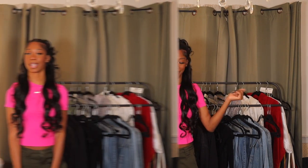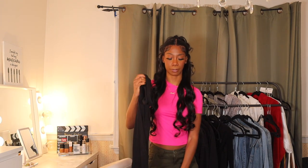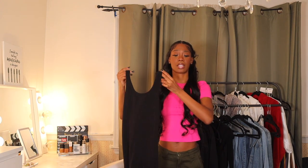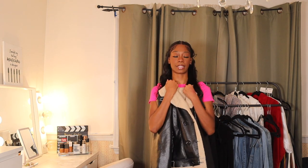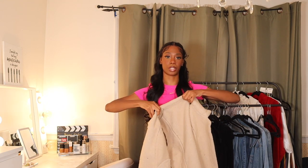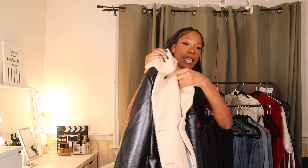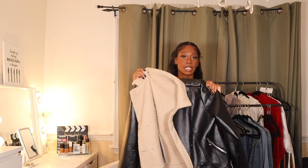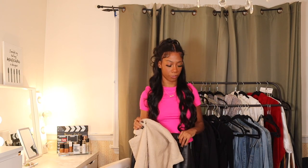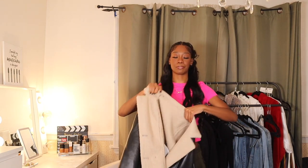This next outfit is pretty chill — nothing too crazy going on. I just have this black jumpsuit. It's just a plain black jumpsuit. Definitely a staple you should have in your closet because black jumpsuits go with a lot of things. I'm pretty sure all these outfits that I have could go with this black jumpsuit. To pair with it, I was thinking of this jacket that I got from Shein. This is a little bit similar to the Pretty Little Thing one. Here it is — this gives me like New York vibes, like going out for a special martini vibes.